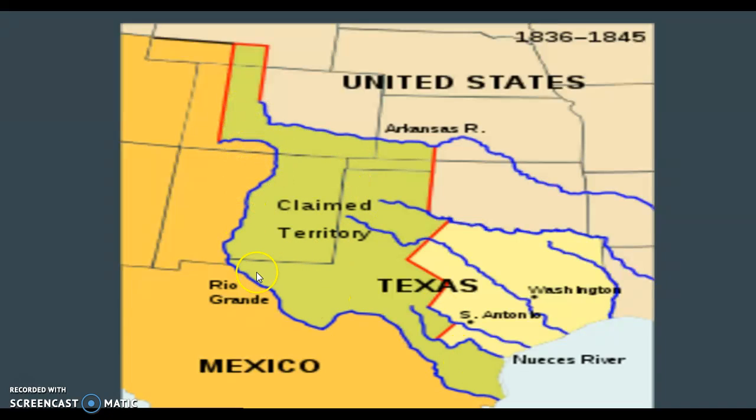And here's just another map, perhaps even closer. Again, the Rio Grande River is the border where America thought, and they believed vehemently, this is the border. So anything below that, yes, is Mexico, but anything above that is American territory. Whereas Mexico was thinking it's the Nueces River, right? So there's this huge piece of land that they're really not sure whose it is. America believes one thing, Mexico believes another thing, and it becomes a big, big issue.